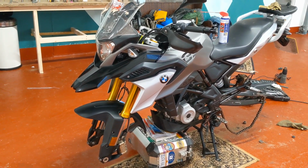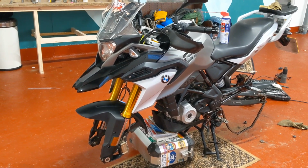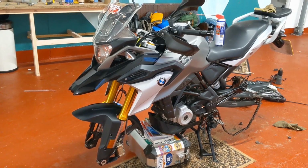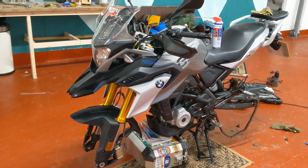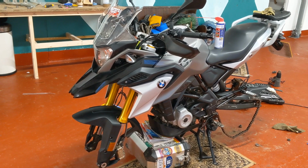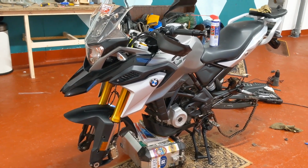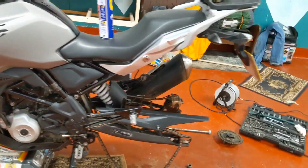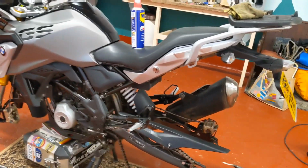I think, you know, in a war situation, when you're on the side of the road in the middle of nowhere, you'd manage it through sheer determination. But in a garage with a MOT station just down the road, I'd rather spend 20 quid and not ruin the rest of my rims. So, yeah, tubeless tyres, really for me, it's a no-brainer.